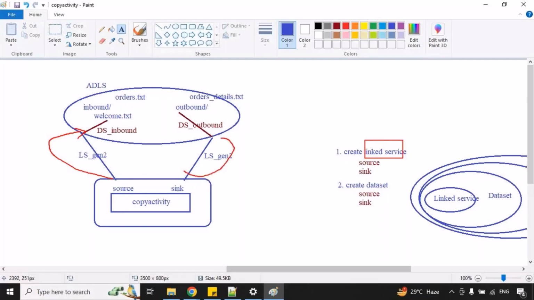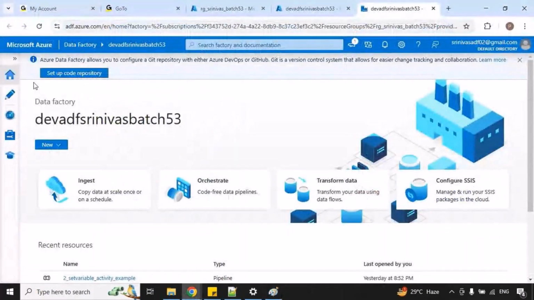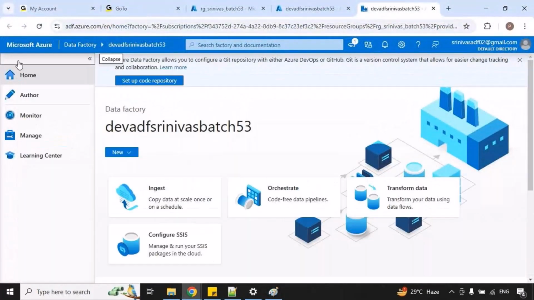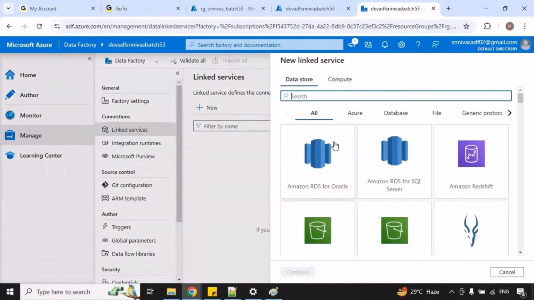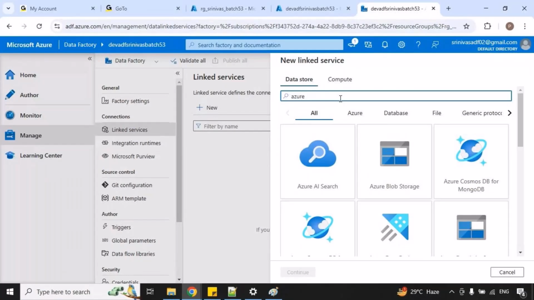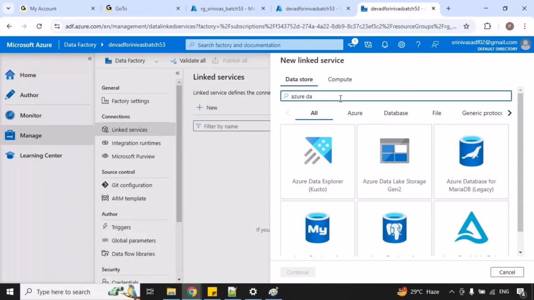Both source and target are in the same environment, so I can create one linked service. Where can we create a linked service? Go to manage, here you can see linked services. Select this one. I want to connect to Azure Data Lake Storage Gen 2.